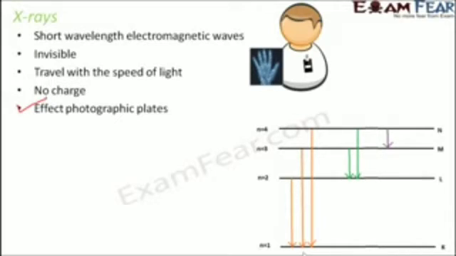Now, for K series, if an electron strikes the target's K shell, in that case, a vacancy is created in the K shell because an electron is released from the K shell. So immediately an electron from some outer shell, maybe L, M or N, jumps to fill that vacancy in the K shell, and as a result X-ray is emitted. Because we know that whenever an electron jumps from any outer energy level, whether it is L, M or N, to the K shell, what happens? The electrons are actually jumping from higher energy level to lower energy level, and as a result X-rays are emitted. So this is how X-rays are emitted.